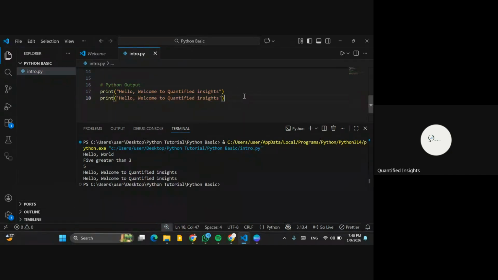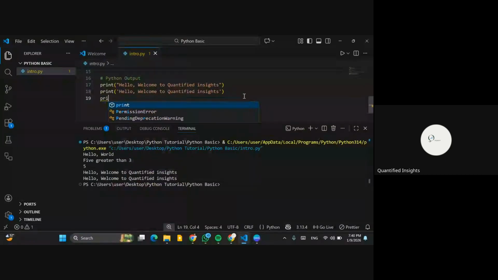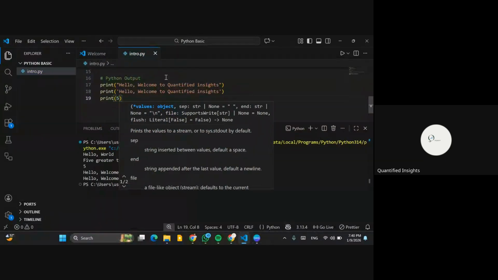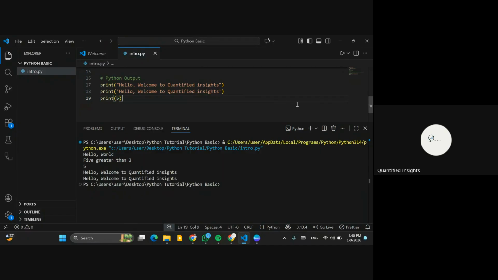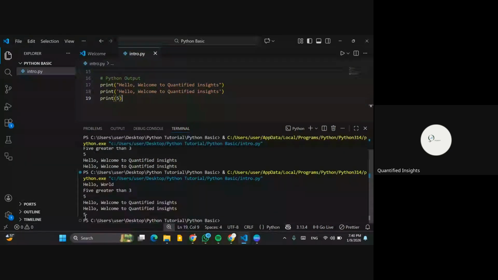What if I want to output a number? It's simple. Print 5. It's going to print that 5. Because it is numeric, I don't need that quotation. If you are dealing with text, that is when you need to add quotation.